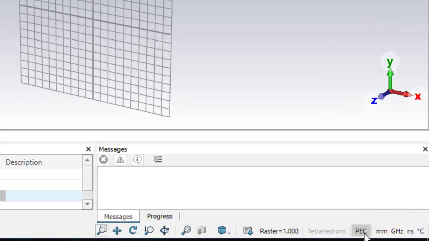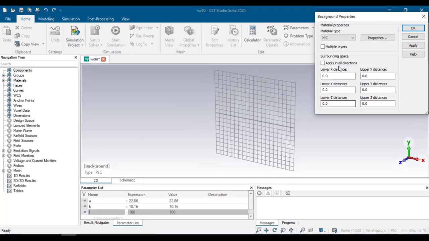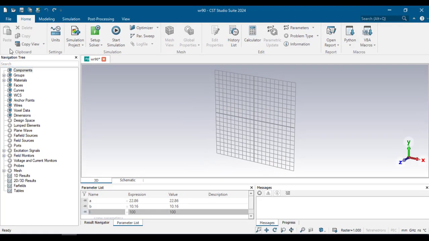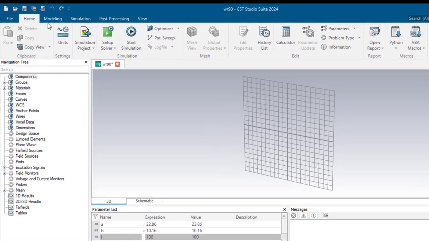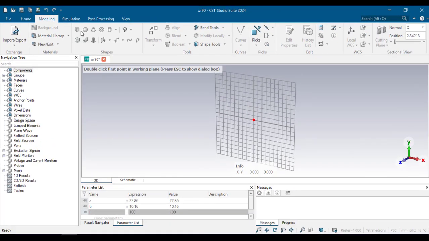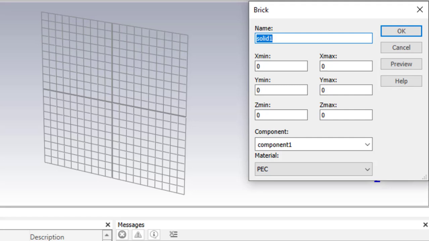In this template, the background is filled by PEC material. We can change it from the material type scroll, but here it is not necessary, since it is enough to see the modes inside the waveguide. So I am going to create a vacuum region as a waveguide. I use cube from the modeling header.